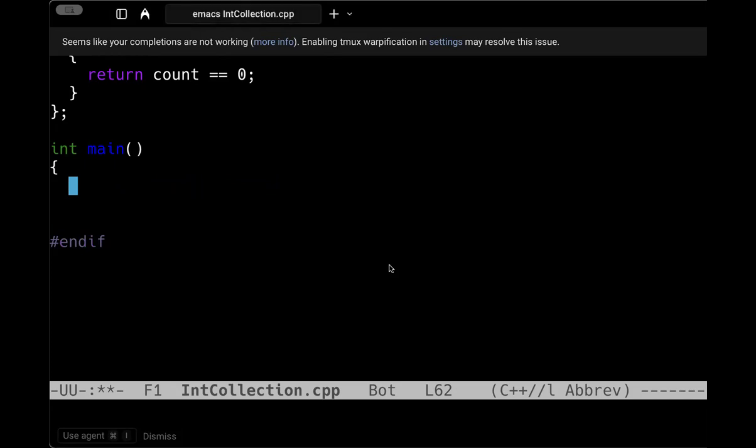So that's what we're doing here. So this is not just a normal test. The other way would have been a normal test. But in this case, to test polymorphism, we're going to say int collection, a pointer, first is equal to a new front remove collection.